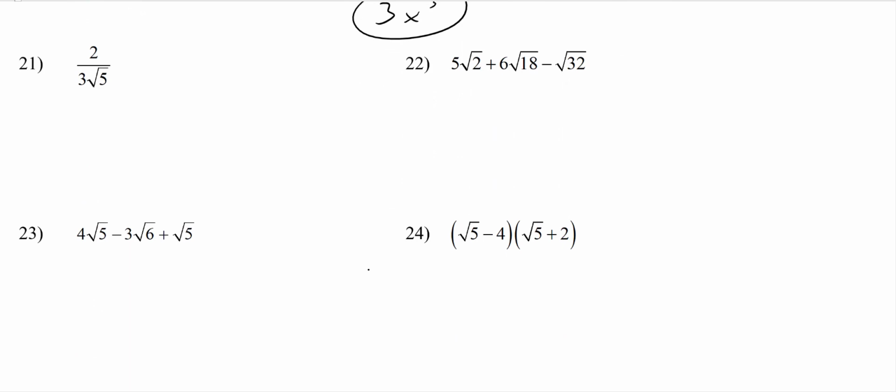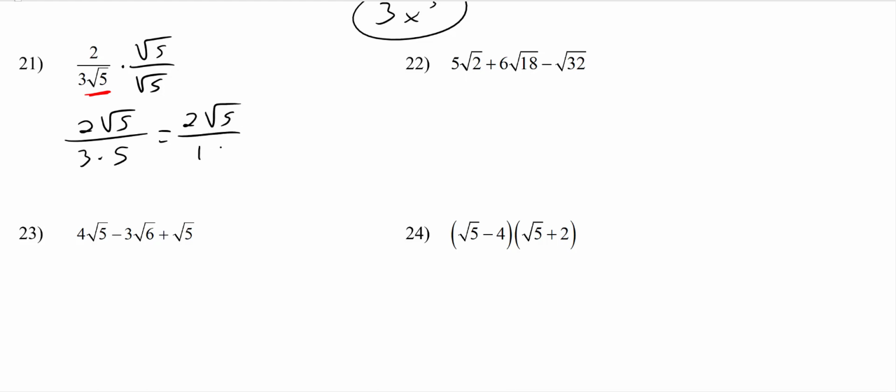Okay. This next one, you multiply the top and bottom by the square root of 5 over square root of 5. Remember, you got to get rid of the square root in the bottom. That's key. So you're only looking at this guy right here. I don't care about anything else, just that square root of 5. That's why I multiply the top and bottom by square root of 5 over square root of 5. That gives me 2 square root of 5. And it's 3 times square root of 5 times square root of 5, which is 5. Just like square root of 1.2 billion times square root of 1.2 billion is 1.2 billion. So your final answer is 2 root 5 over 15.